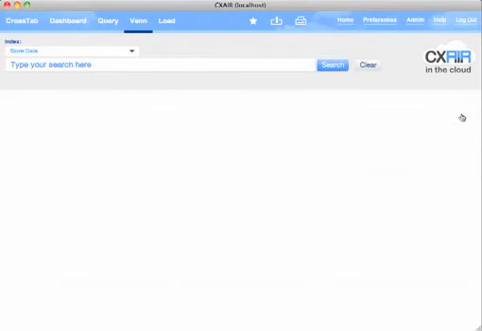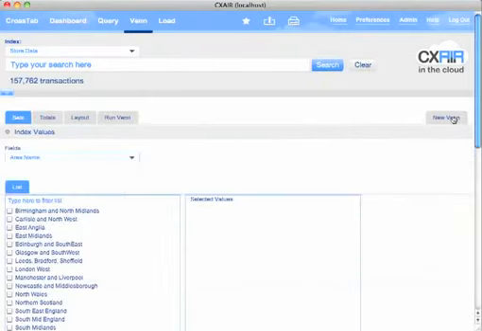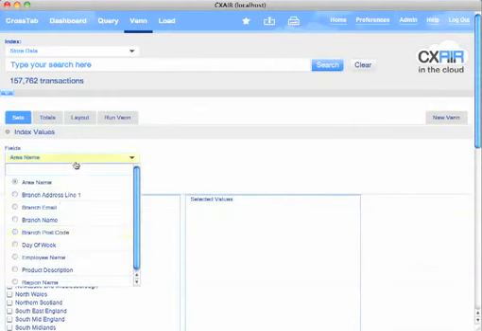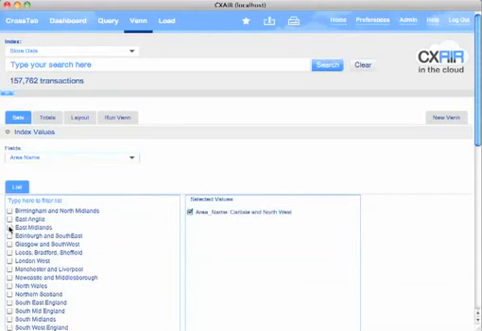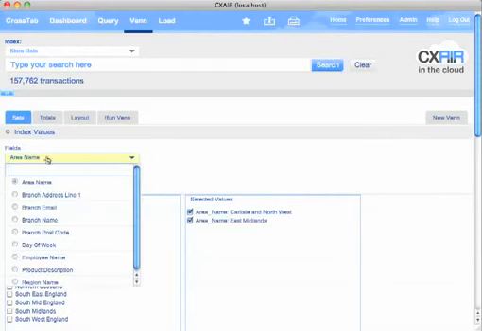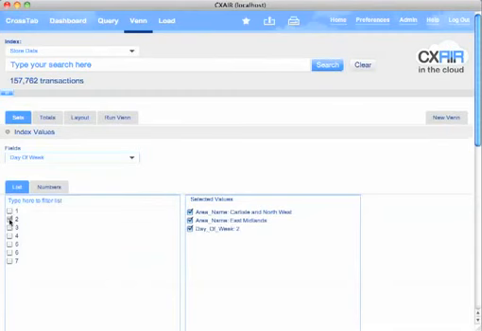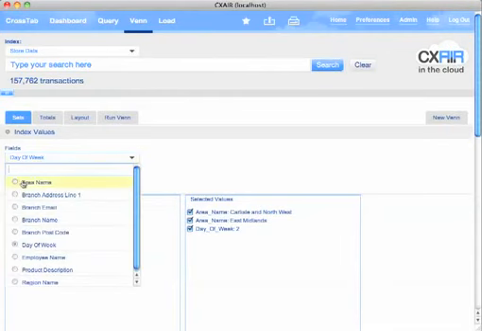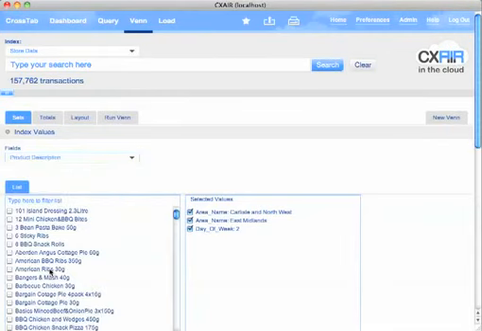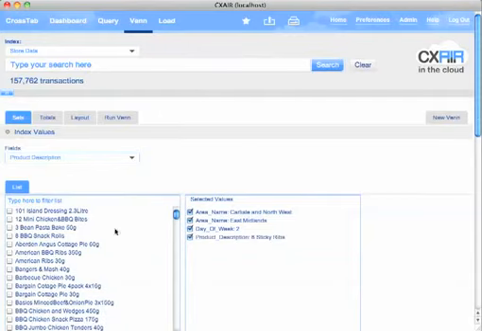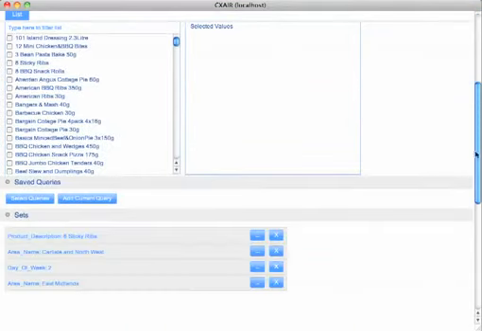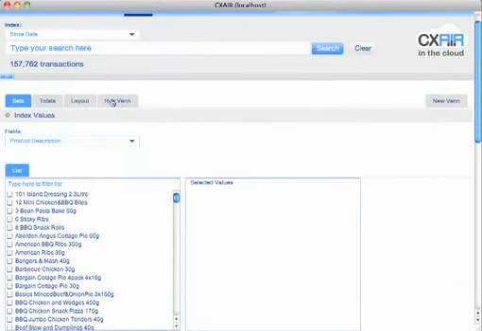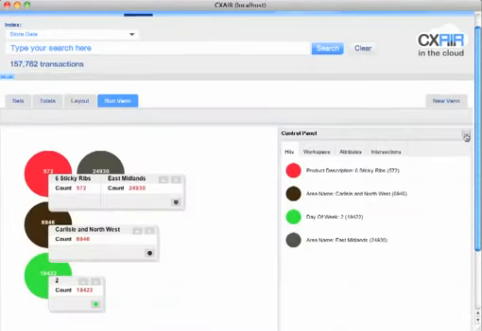Now quickly, to show you how you create a Venn from scratch, I'm going to go into new Venn, and I've got a list of fields that I can include, or values that I can include as sets. In this instance I'm going to look at area name and pick 2 values. I'm also going to pick day of week, just one day of the week, and I'm also going to pick a product. To be consistent, I'll pick the same product as before. I then add the sets to the palette. I can keep adding additional sets, of course, and then I run.